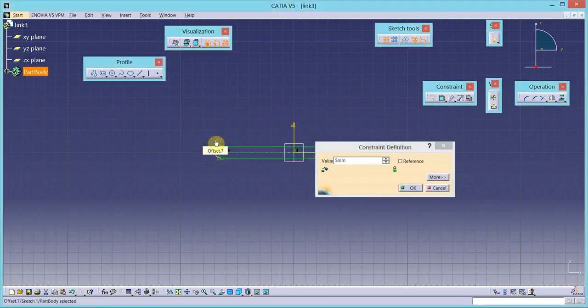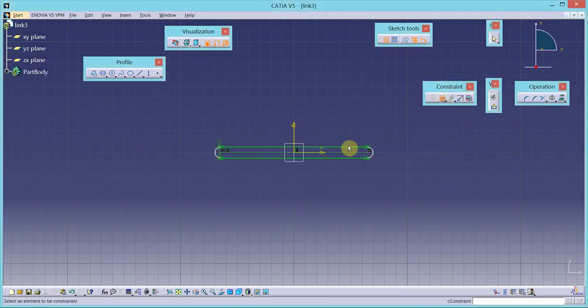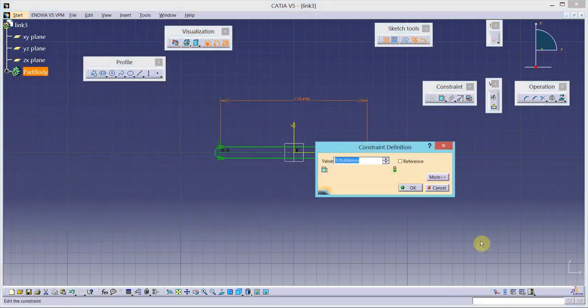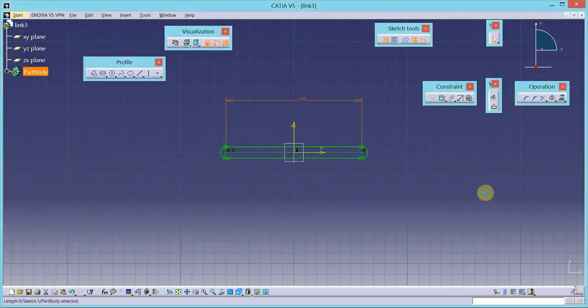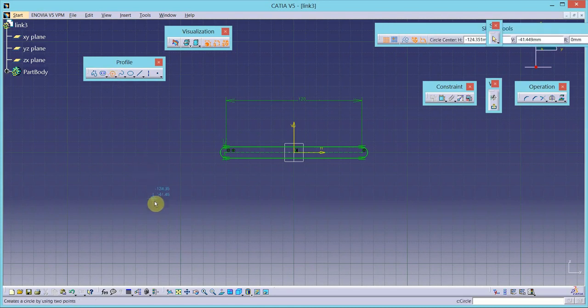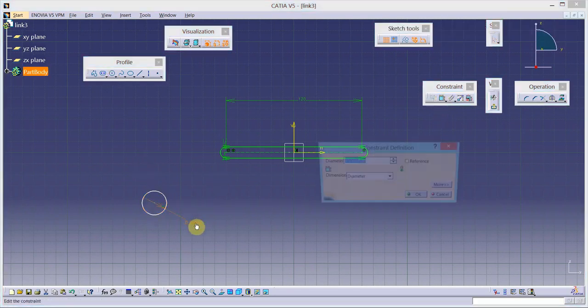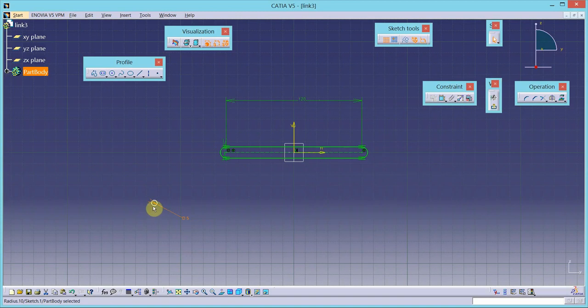Change this radius value to 5 millimeters, and center to center distance for link number 3 is 120. Again we will add two circles having diameter of 5 millimeters at the center of these two circular arcs.